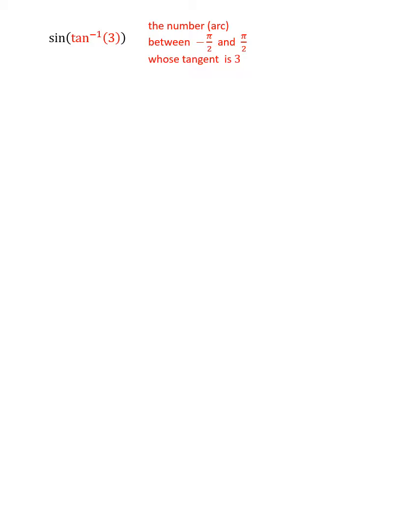Well, it turns out there is a way. And what we want to do is think about the inverse tangent of 3 as some arc that does not terminate at one of our favorite points on the unit circle. And my logic is this: if I can draw a picture of that arc, if I can see it and find where it terminates, I might be able to find the sine of it, because after all, the sine of that arc literally means the y-coordinate of the terminal point. So now my ambition is to try to get a sense of what this arc might look like.